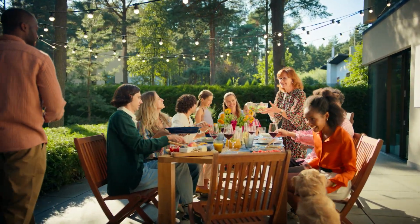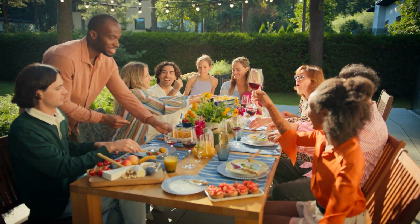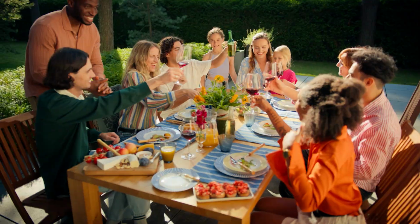Another big thing is that if you do want to share food with your pet, include them in the gathering, the family, the party, just making sure you're choosing things that are pet friendly. So if you're giving bones, make sure they're raw bones and not cooked bones, because those cooked bones can splinter into small pieces and cut your dog's throat.